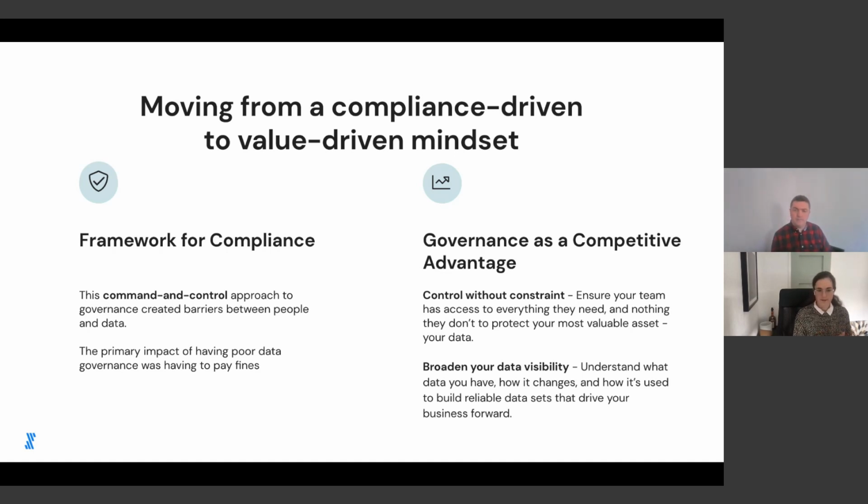The main impact of having poor data governance previously was basically having to pay fines. Now, companies like Apple, as I just mentioned before, are starting to use data governance as a competitive advantage. And so the primary impact of not adopting a data governance plan might actually be that you're being outpaced by your competitors. So it's no longer just something where you get fines at the end of the year. It's that you won't be able to operate efficiently as an organization without this. It's become completely necessary to do anything data related.